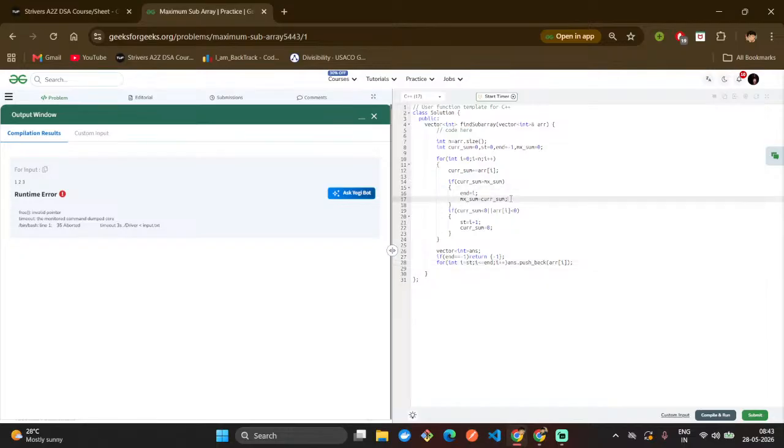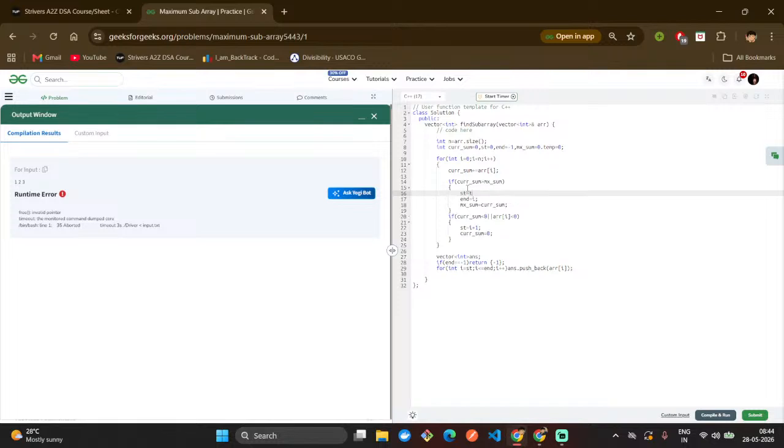What we have to do here? Just take a temp. So zero. Take st is equal to temp, and here put the temp not equal to zero.